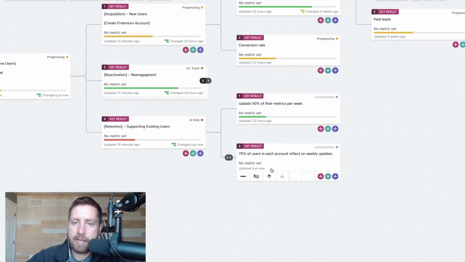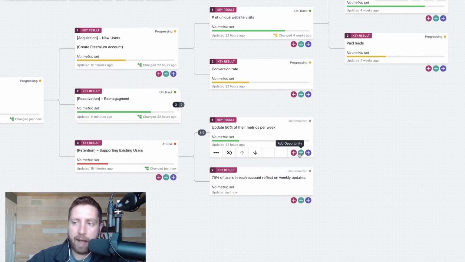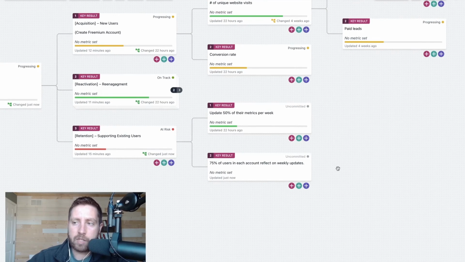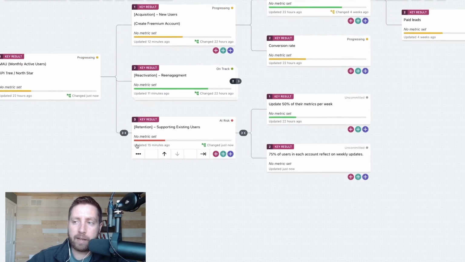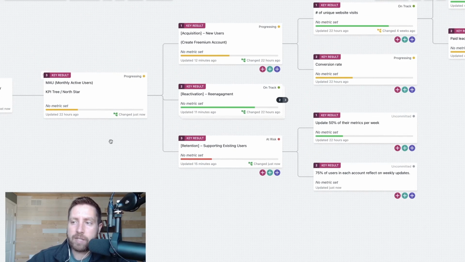And now you can see that as you learn more and as you evolve your KPI tree, it can provide more value to driving conversations around these specific areas of improving your North Star style metric. So this is a quick example of how you can use a KPI tree to have better metric-driven conversations.